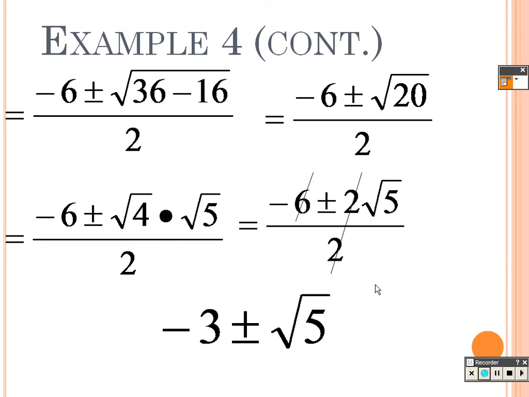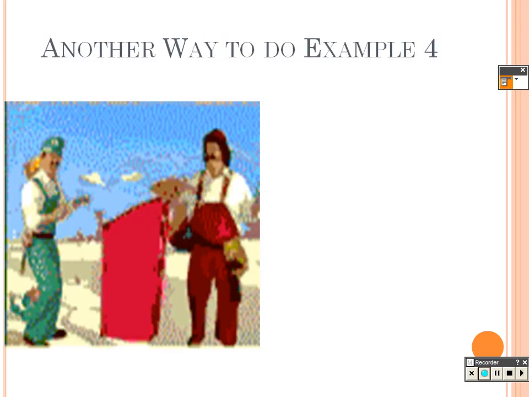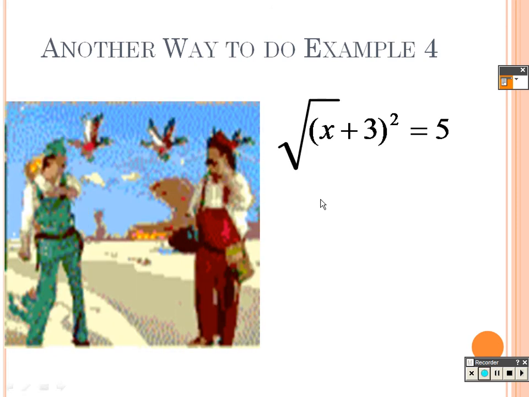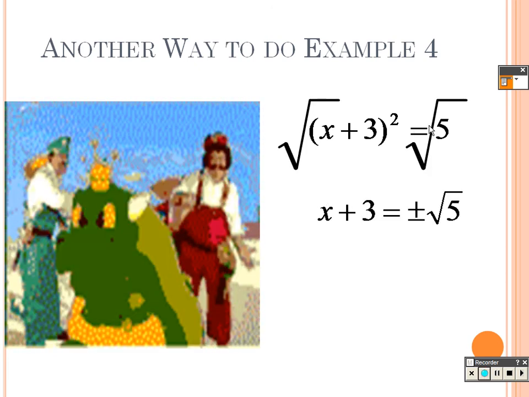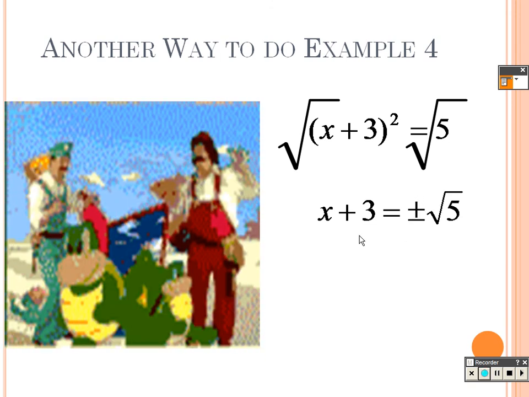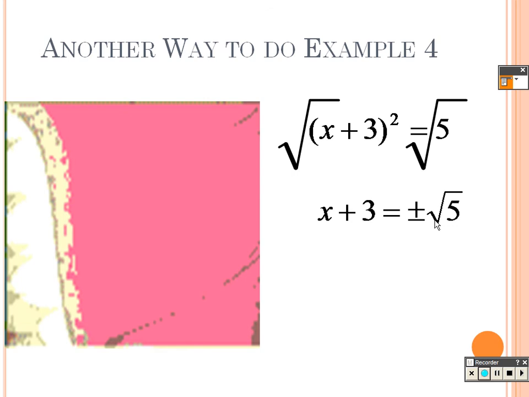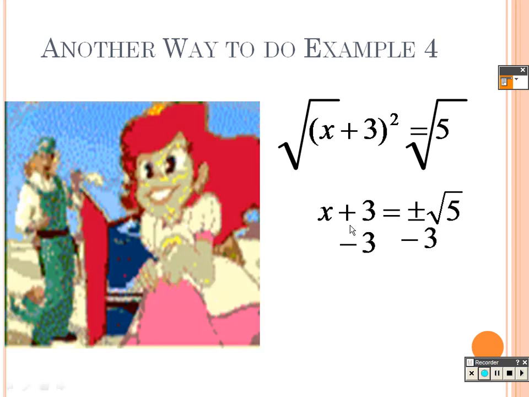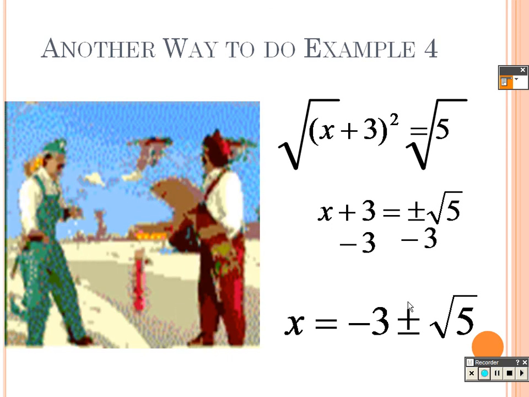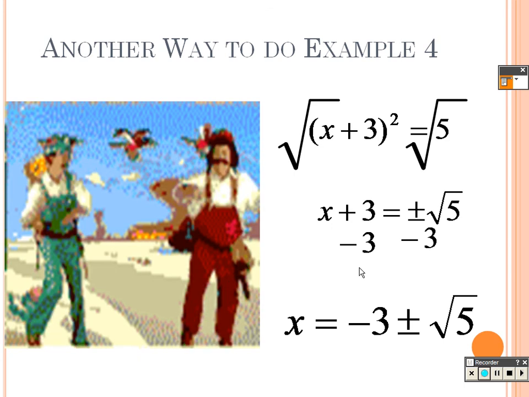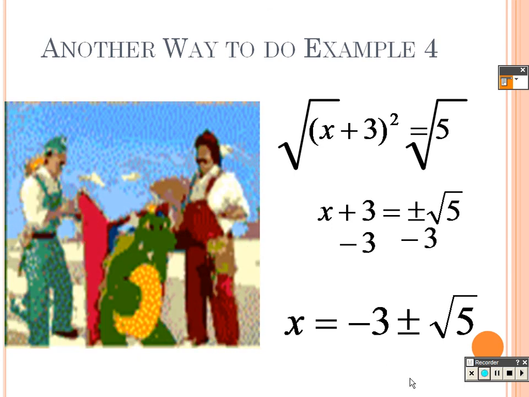This was a stupid way to do the problem because, from the start, when you see a problem like this, because it's squared, if you would just start by square rooting both sides, which is the opposite, just remember that it's plus or minus, so it's plus or minus root 5. So x plus 3 equals plus or minus root 5. To get rid of that positive 3, you subtract 3 on both sides, and there's your answer already. Just remember, whenever you do anything after that plus or minus, to put it out in front of it. And there is your answer, negative 3 plus or minus root 5.